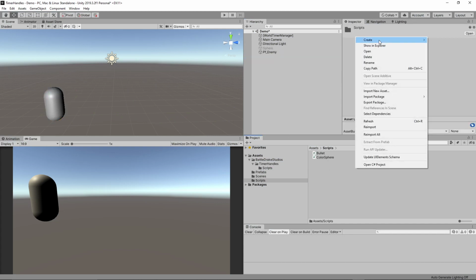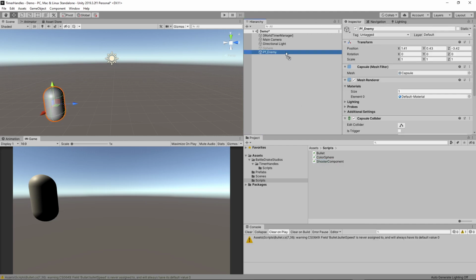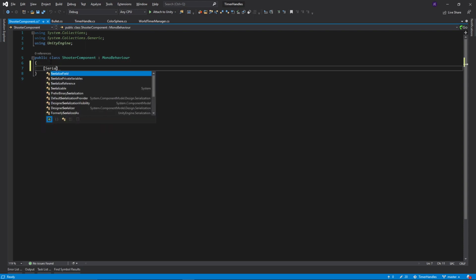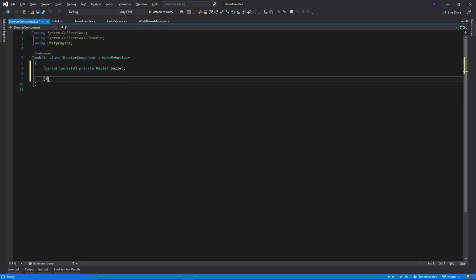And then we need a shooting script. So we'll go ahead and create a script, just say, shooter component. I can do a couple of things with it. I want to show you 2 things. So we'll go ahead and put that on the enemy. For the player, it can be whatever. So what we want is for it to shoot after every X amount of seconds, right? And we want it to shoot the bullet. So the first thing we'll do is get a reference to our bullet. The next thing we need is a value for how often we can shoot. So we'll do shoot timer. And we'll just set that to default for every 1 second it'll shoot.